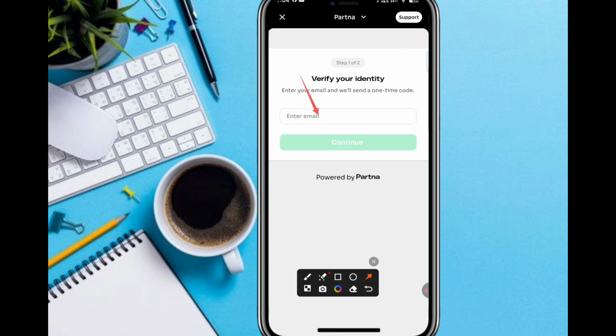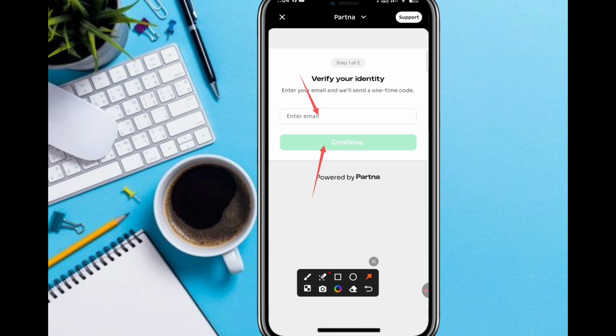Now the email address they're asking me to type is where they are going to send the code that I will use to facilitate the deposit, right? So I will advise the email address you're going to be typing there is the email address you used in creating this account. Yes, if you have any question, make that comment section your friend. Ask me your question, whatever is confusing you, I will be there to answer that question. So we're going to type in our email address there and click on continue.